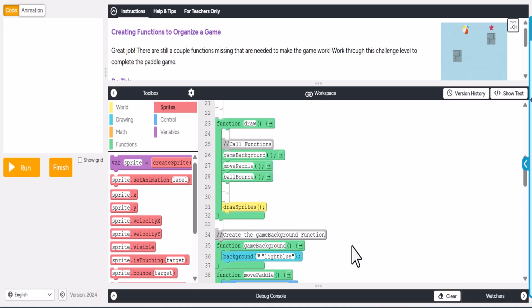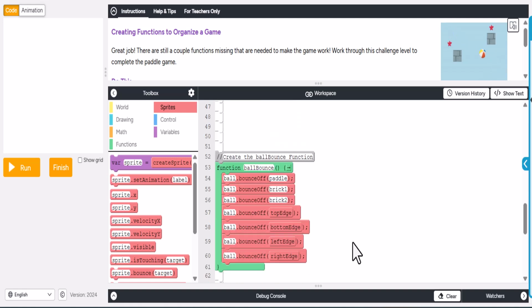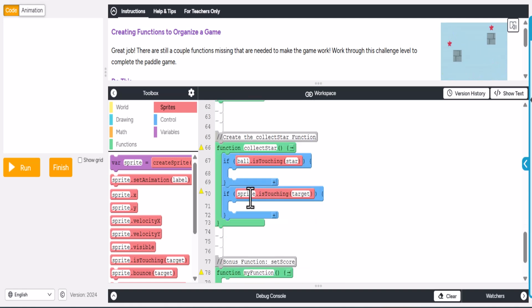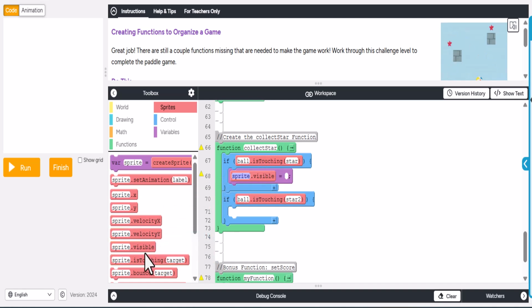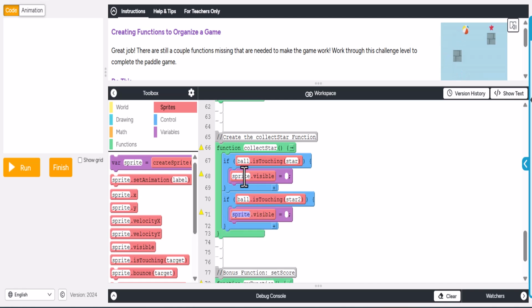Yep, star, and then you have star 2. Probably should have named that star 1, which we could fix, but that's okay. We'll leave it. And star 2. And then what we want to do is change the visibilities for these. So if it ends up touching it, it's going to be false, which means it's going to disappear.